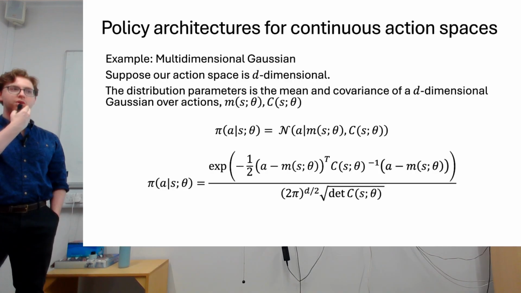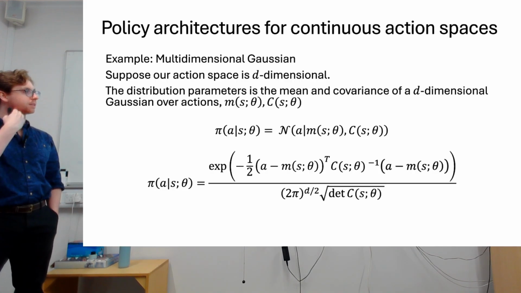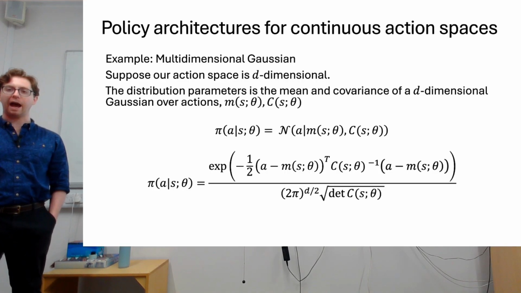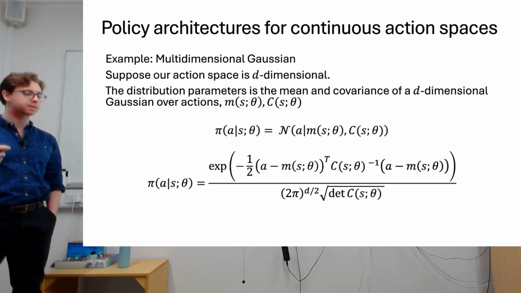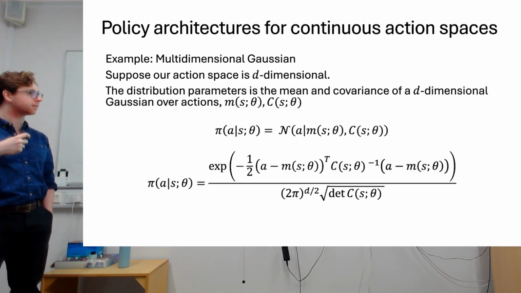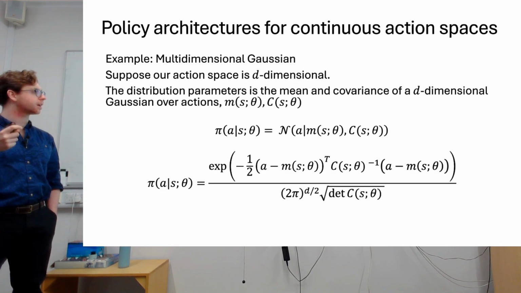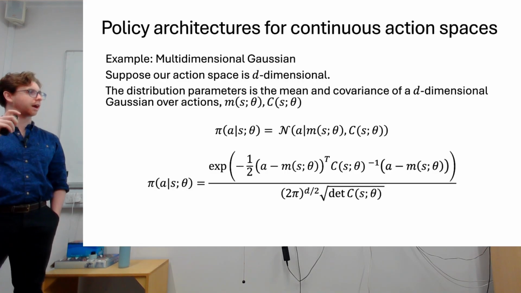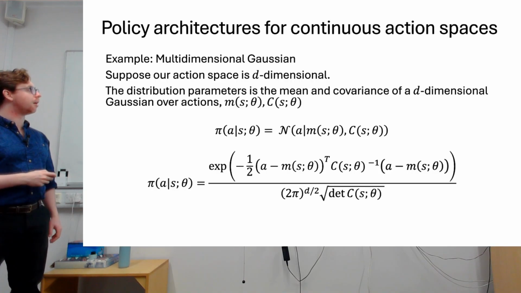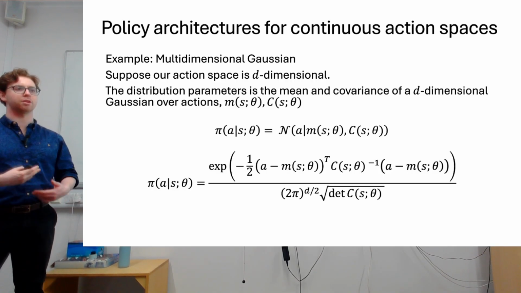So soft Q learning, for example, does this very fancy trick where they essentially have a network that transforms noise samples into actions, and then they use a technique called Stein variational gradient descent to work out how to update those network parameters. But this is quite fancy, and it's quite normal to do this. This is sort of the most standard way.